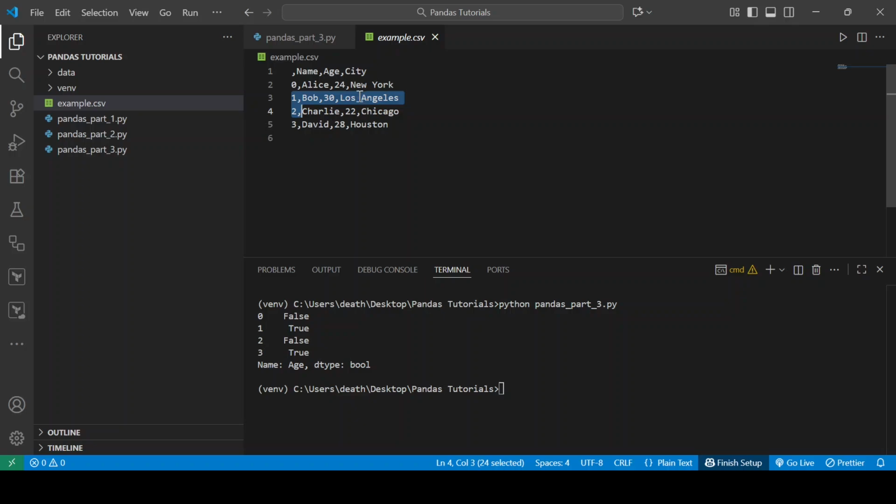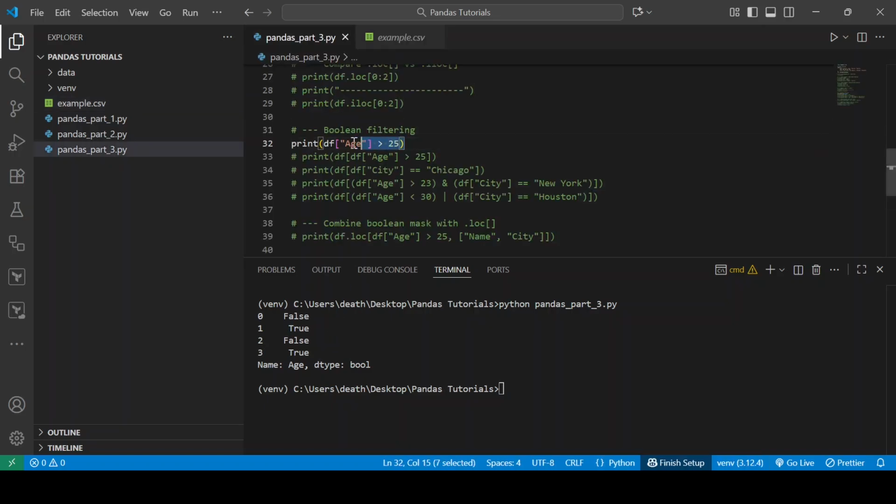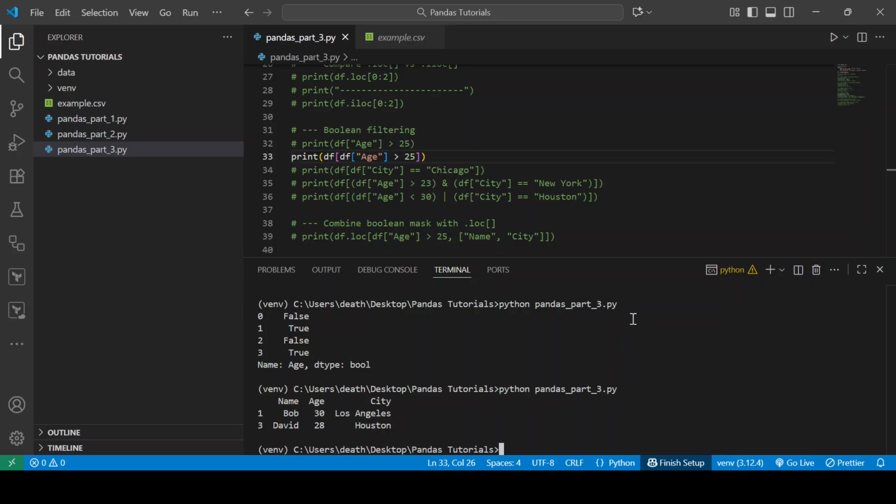When we check our example, 24 Alice is under 28, Bob is above 28, 22 is Charlie, so it is false, and David is true. That's how Boolean masks work. Let's try something else. Here, let's have everything printed out. Okay, I like it more that way.